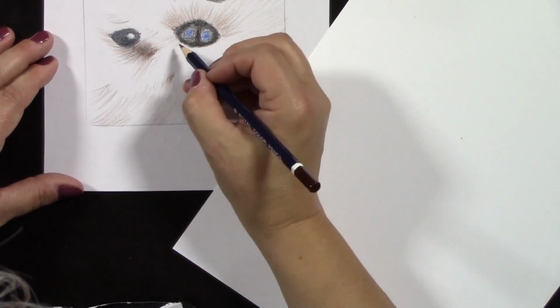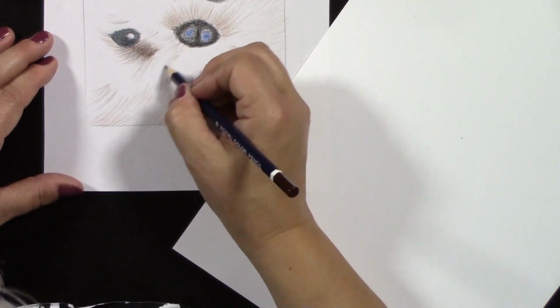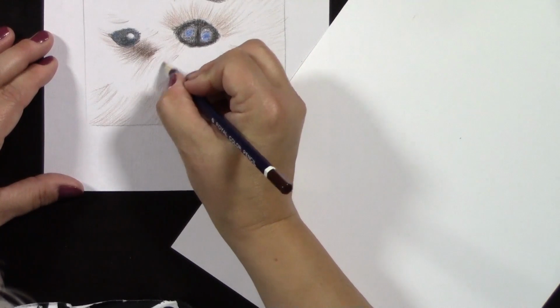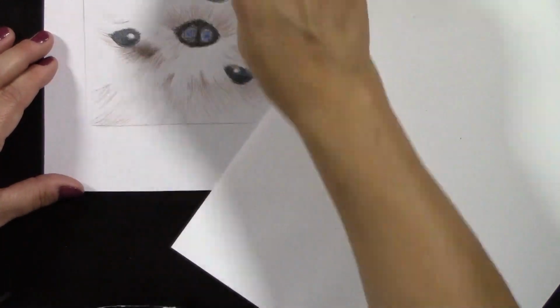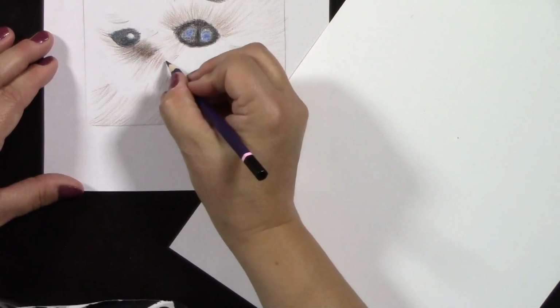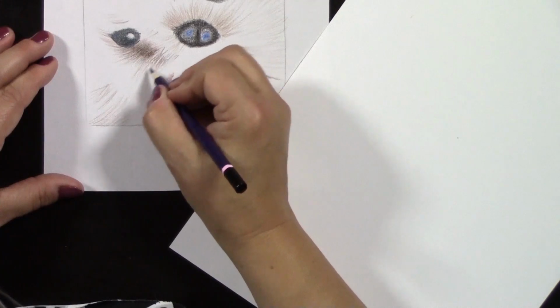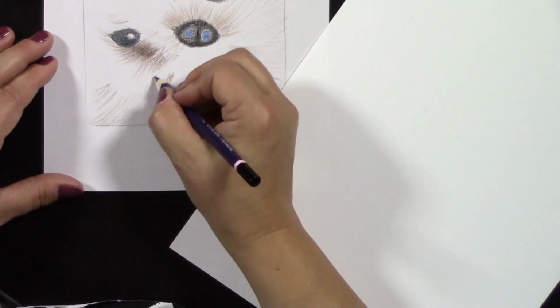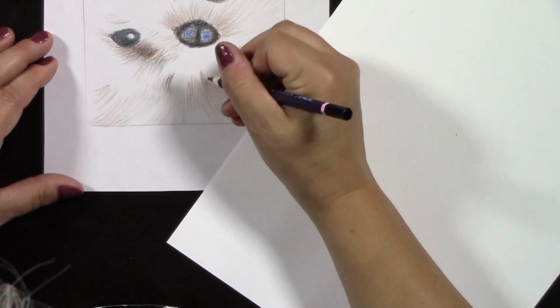And where the light fur is, just very light pressure. There's dark fur here. I'm going to bring in with the black as well. A little bit of black here, and a little bit of black here.